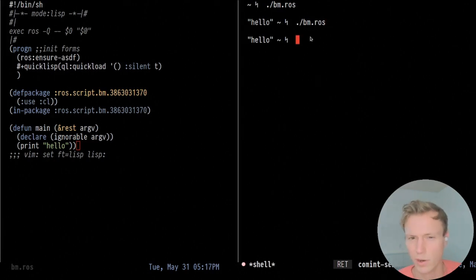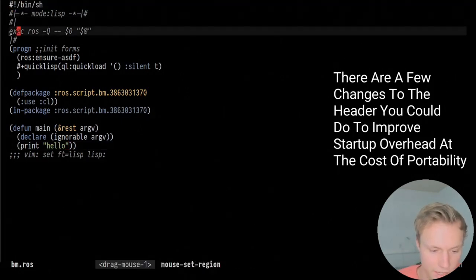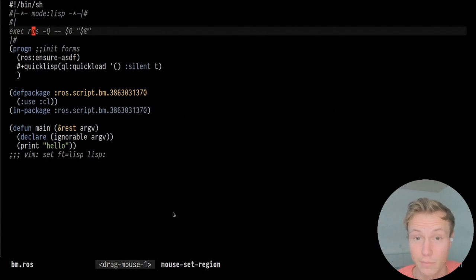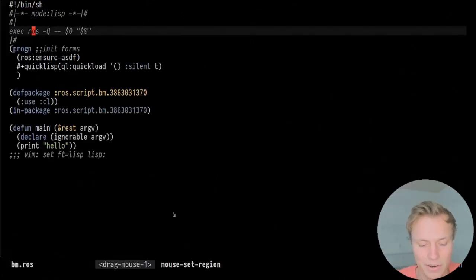As you can see, there's quite a lot of overhead here. This overhead is obviously coming from starting up another shell and another process and loading a bunch of stuff just to read this file, compile it, and then run it. But as the file gets bigger, it's not as noticeable. And by the end of this video, I'll show you how to compile this into an executable, which speeds this up a lot. So keep that in mind for the rest of this.